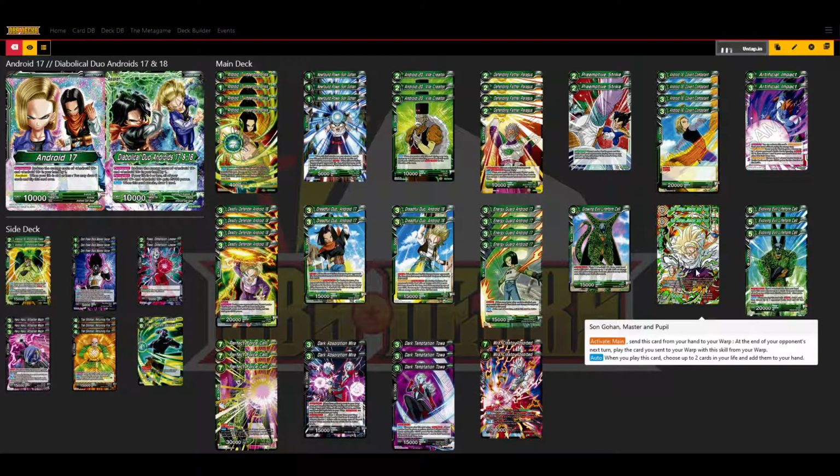Next we have 2 of these Gohan, so this is all about helping us get to that 4 life total. Just easy turn 1, because we don't have a lot of Android turn 1 plays. It's basically the 1-drop Gohan or this, and we start manipulating our life total.